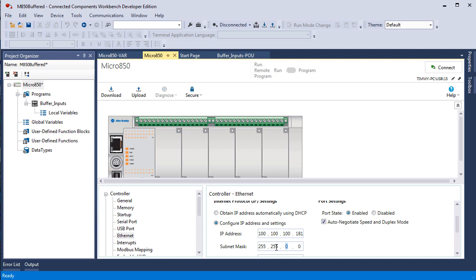Now, the network address would be 100-100, or 16 ones. And then the last two groups of octets would be the actual addresses. But I'm going to make it even smaller. So my subnet mask is 255, 255, 255, which is 8 times 3 is 24. The network address is 100, 100, 100. The actual device address is 181. So I leave the last octet of the subnet mask 0 to configure that last octet to be recognized as the individual addresses, not the address of the whole network. So the whole network now of 0 through 255 right here, of which we use 181, the address for these 256 addresses here is 100, 100, 100.